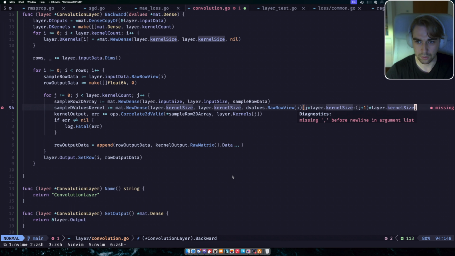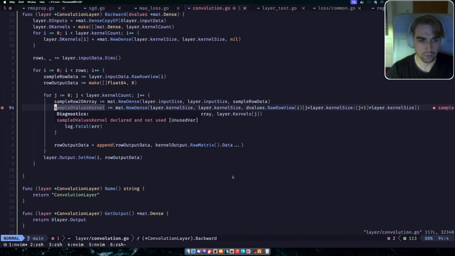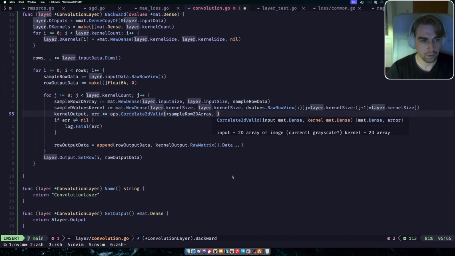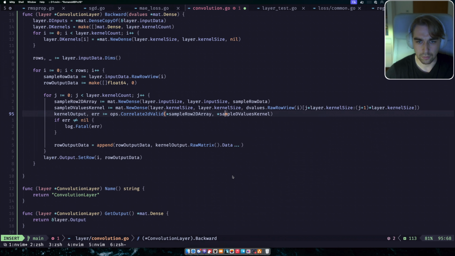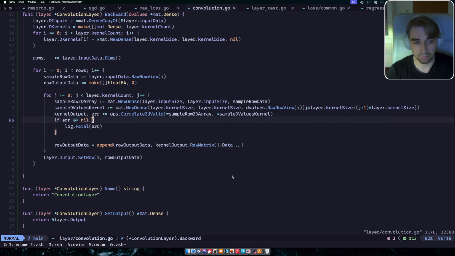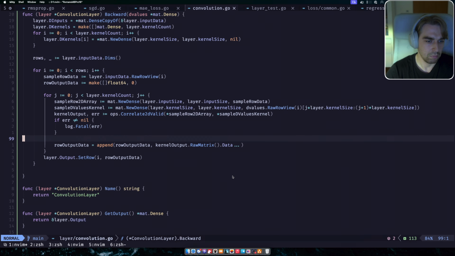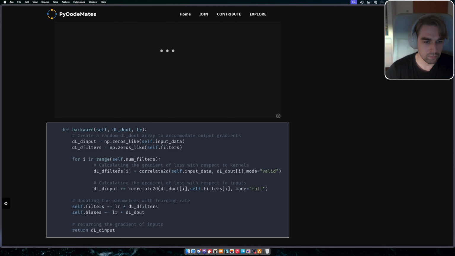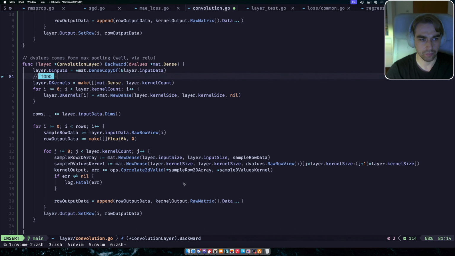What's missing? Not used, right? Then we have the between the sample, right, and sample due, this one. And this one for the D filters.